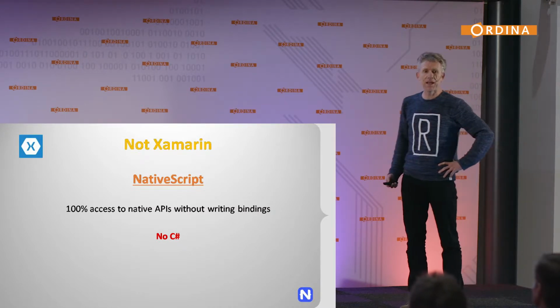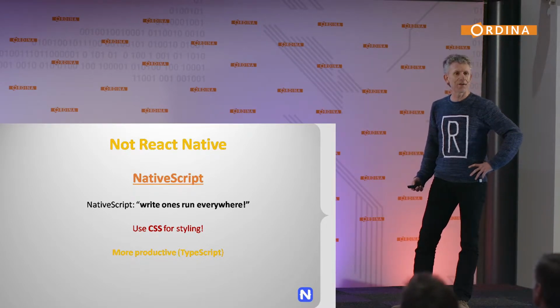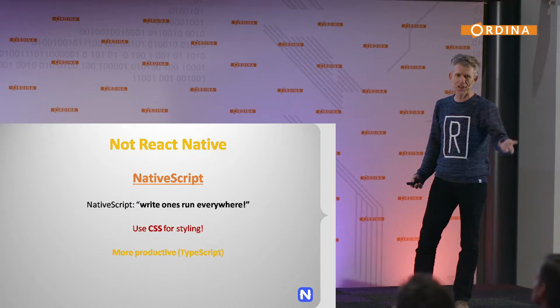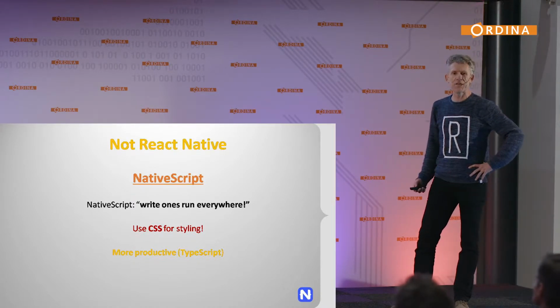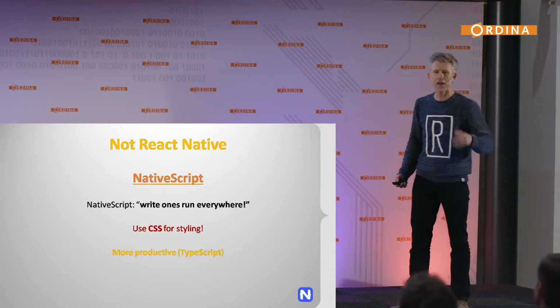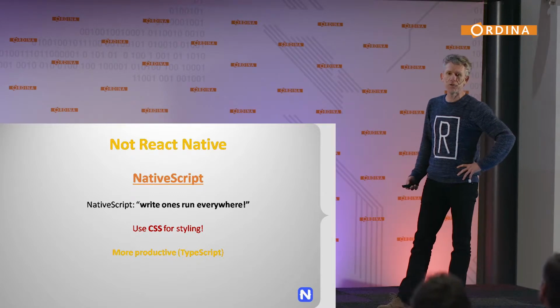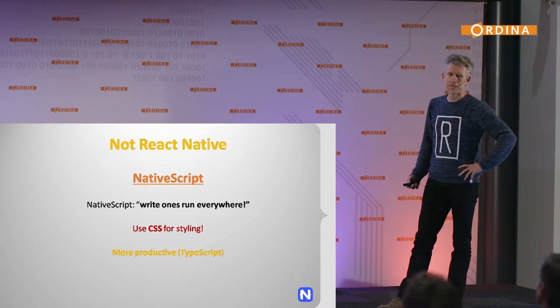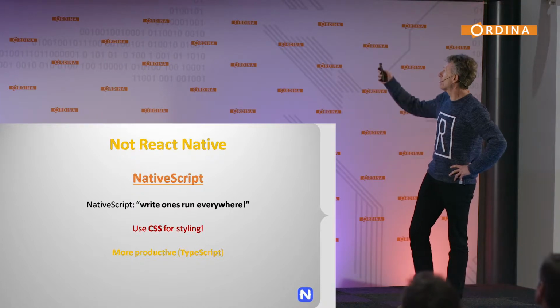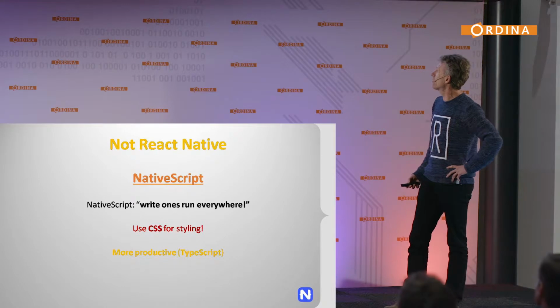It is not React Native. NativeScript has a one-liner: write once, run everywhere. For React Native, you cannot say that. You can say learn once, write everywhere, and that means you have to write multiple UIs for multiple devices. On the other hand, React Native is quite good. It is quite fast. And with NativeScript, of course, you can use CSS for your styling.